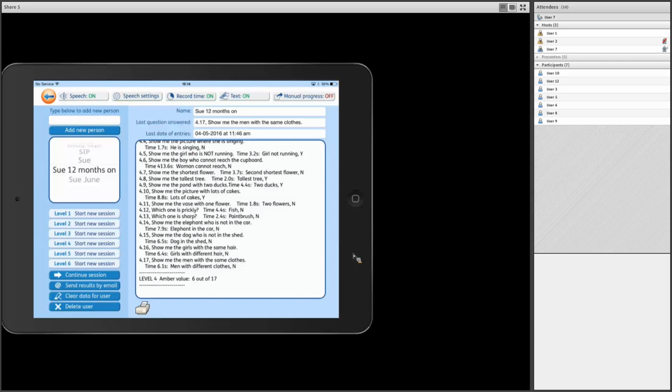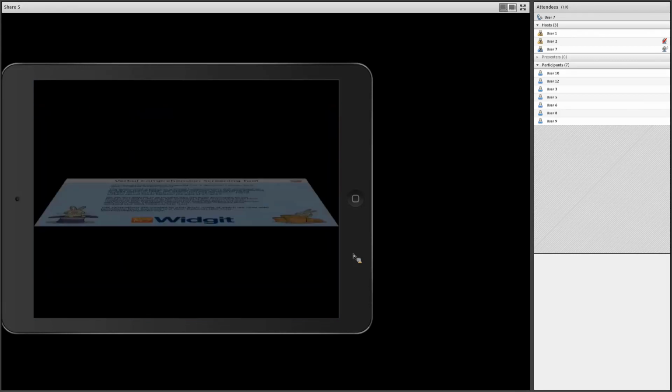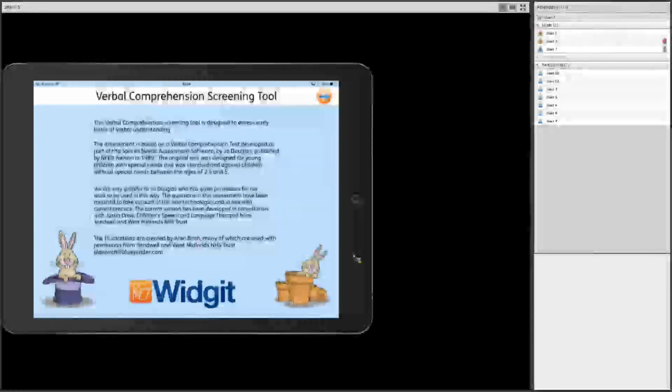So they're a good little bunch of screening tools. And there's also an app that does all three. So this one is the verbal comprehension. These are $24.99 each. But you are getting quite a comprehensive screening tool there to go through that can help you with a variety of different children.